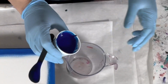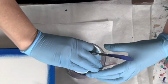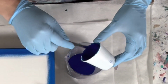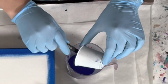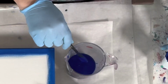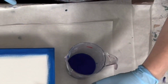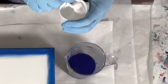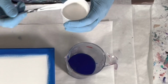I will say that I do love the way that colors look when mixed with this liquid glass, because it is like the most pure form of the color that I can see. Most of the other pouring mediums are white, and so it makes the paints look a little lighter. This gives you the truest color, which is why they look fabulous with pigments when they're wet. If I can find a technique where it will dry the way I left it, I will be very happy.